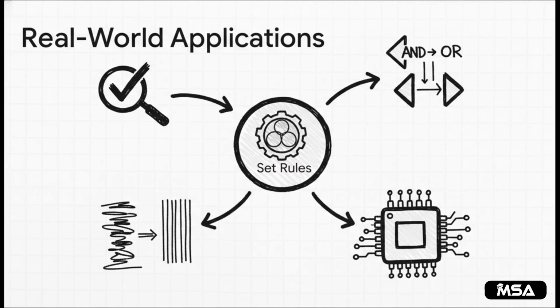And that connection to logic? Well, it unlocks everything you see here. Those rules we just talked about, engineers use them, especially De Morgan's laws, to design the actual logic gates inside computer chips, which simplifies the circuits and makes our hardware cheaper and faster. At the same time, programmers are using these exact same rules to simplify and optimize their code, making sure the software you use every day runs correctly and efficiently.